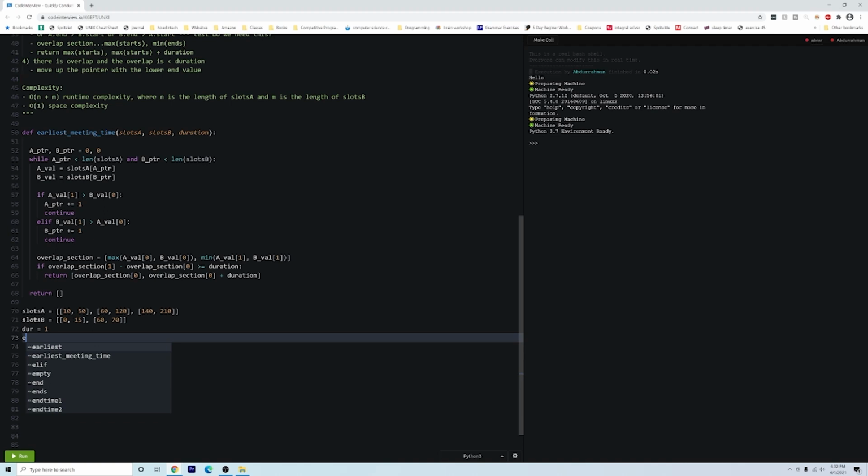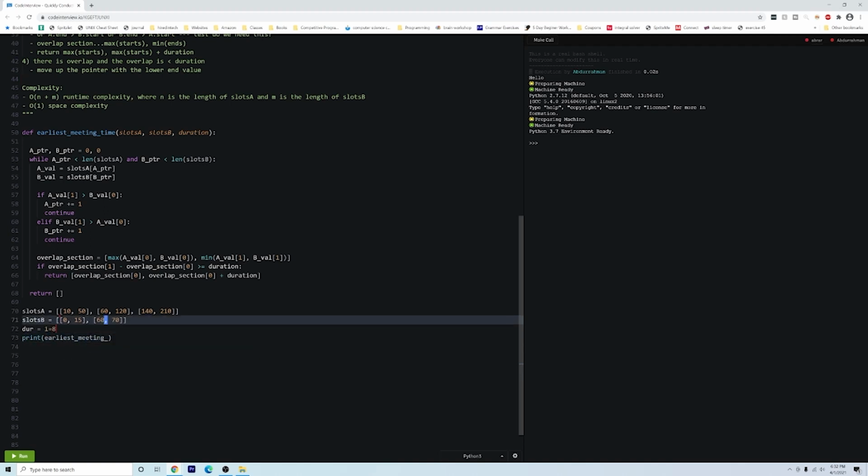Cool. You know, I think you changed the input there just so there's an 8. Sorry? Oh, yeah, it's supposed to be, right, 8. Meeting time of slots A, slots B, and then duration. So before running it, I can run through it by hand.